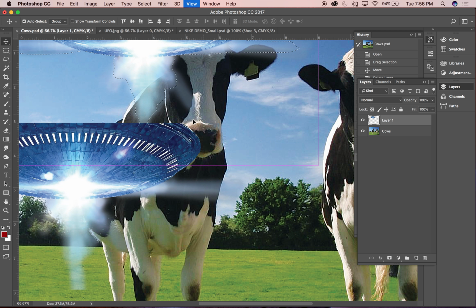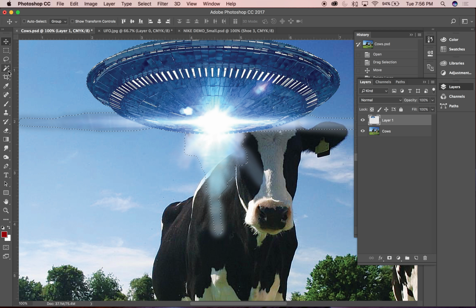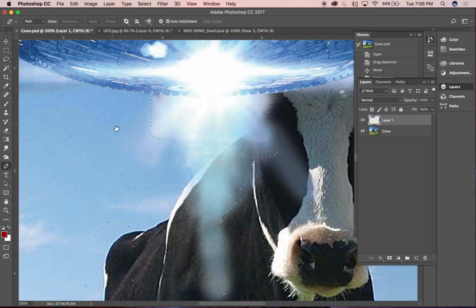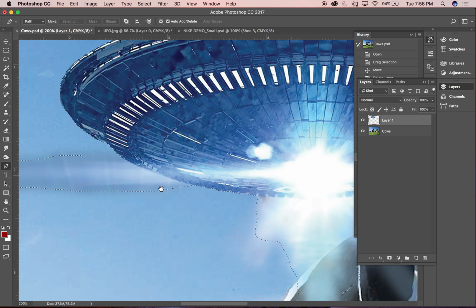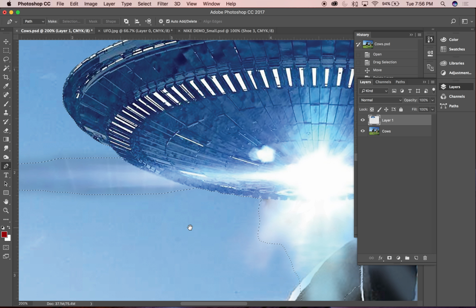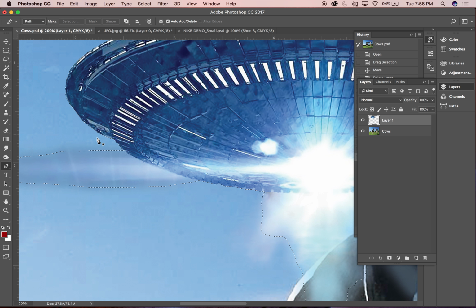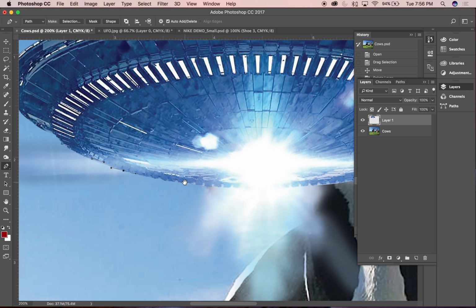Now I'm going to again jump into my pen tool. Alright, so I'll hit P, that's the shortcut for the pen tool. Hitting Command plus to zoom in here, holding my spacebar key, clicking and dragging, so I'm moving around to get a real close look, and then using my pen tool to retrace some of this.